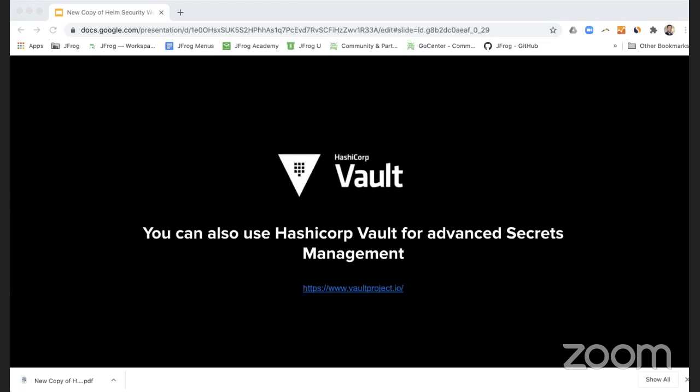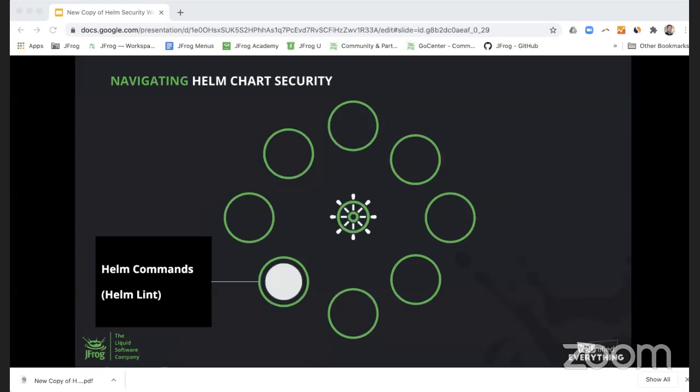Now, I mentioned that one of the best practices for secrets management is rotating your credentials. The Helm Secrets plugin is just there to encrypt. It's not going to help you with some of the other best practices for secrets management. So one recommendation is to check out the HashiCorp Vault tool for secrets management. It's much more in-depth. It can manage your secrets in various states, but it is a higher overhead to set up. But for a production level case, especially when you have a lot of different sensitive information, this is one of the recommended tools to use.